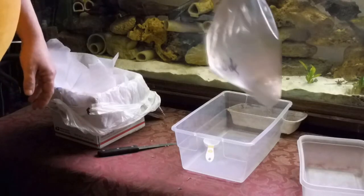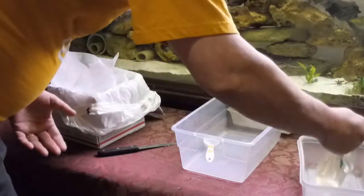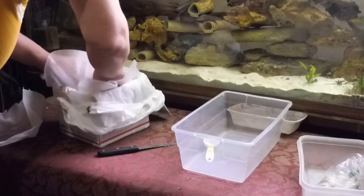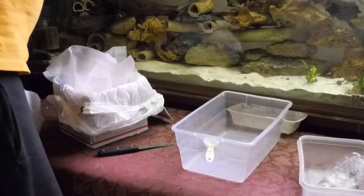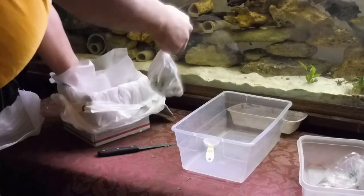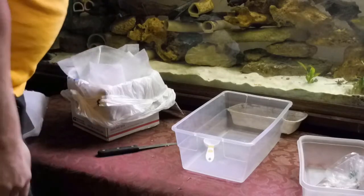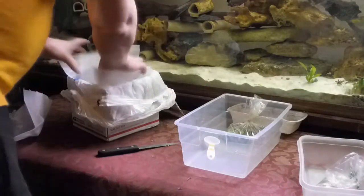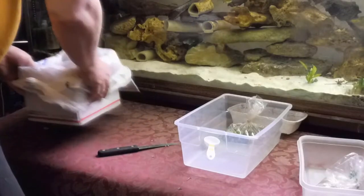Looks like my scuds got here just fine. They're pretty cold though. And it looks like the shrimp got here just fine, too. They're pretty cold, though. The box that I'm going to use is going to be way too big for the amount of water that's in that breather bag.